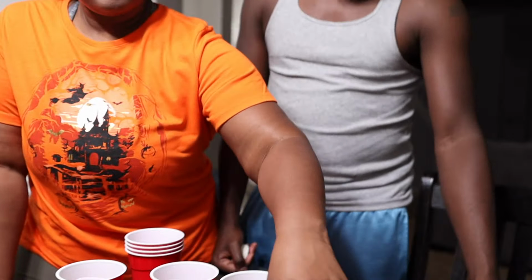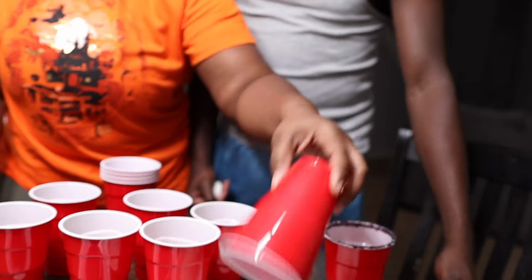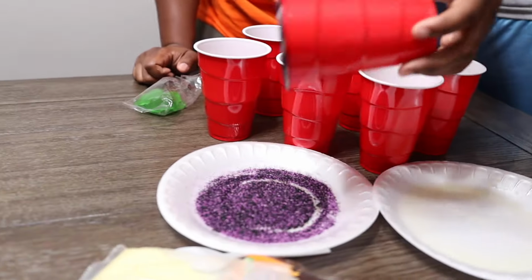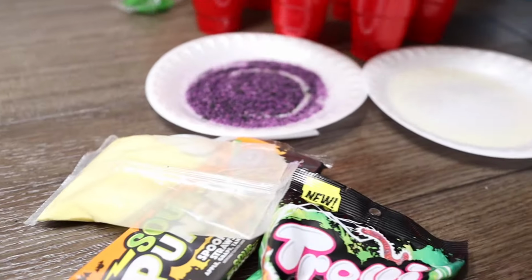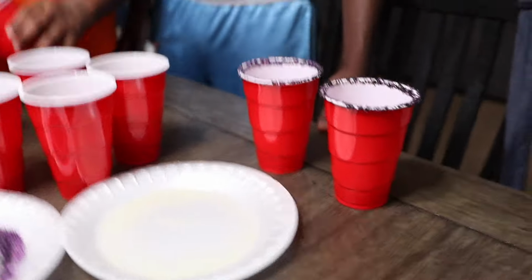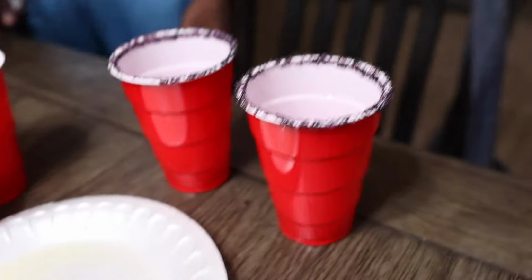Y'all, don't worry. We're gonna save one for y'all. So, Zi, you ran to go get the ice tray while I'm doing this. What we got? A lot of stuff. What kind of juice is it? This is fruit punch, I think.